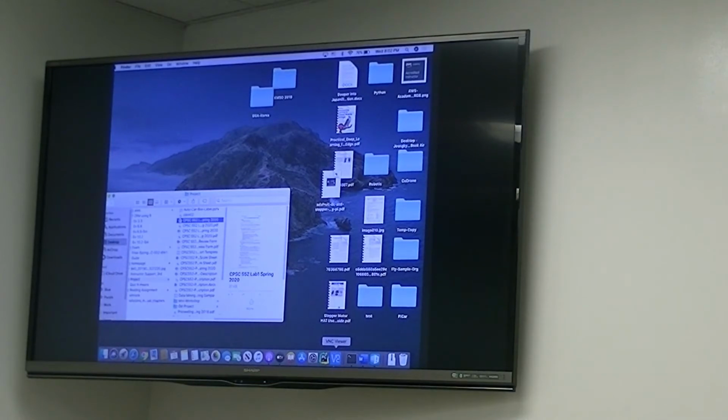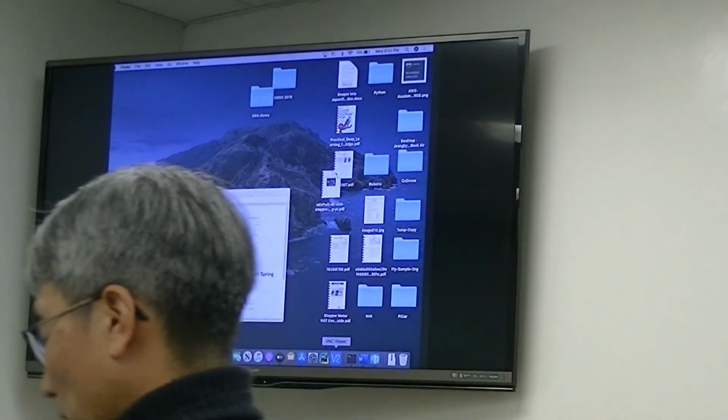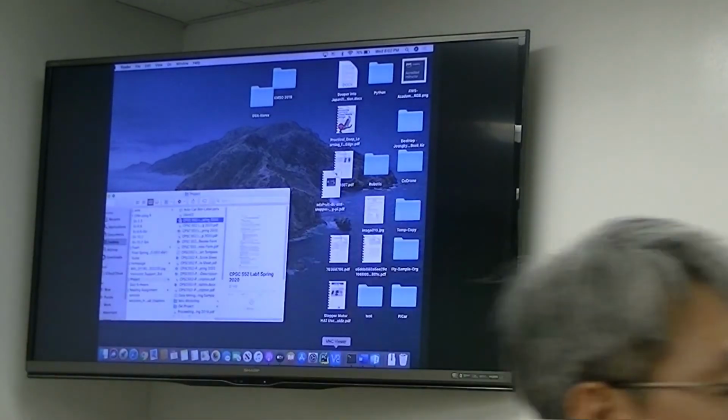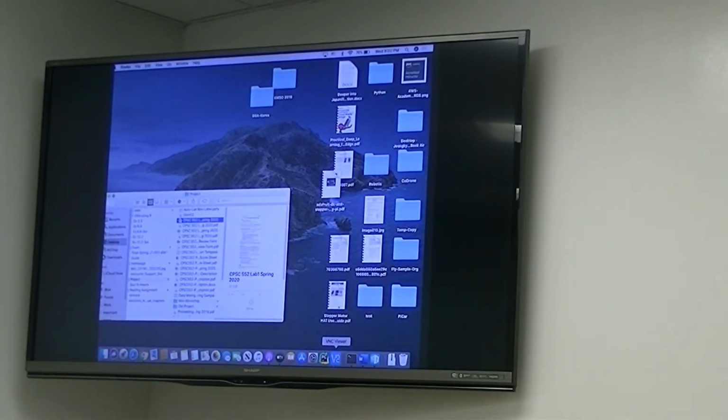Can you connect? Wi-Fi? Oh yeah. 0408-1969. So group number one, your IP address is 192.168.1. Please turn off your Raspberry Pi except group number one. Please turn off, otherwise you cannot identify the IP address.